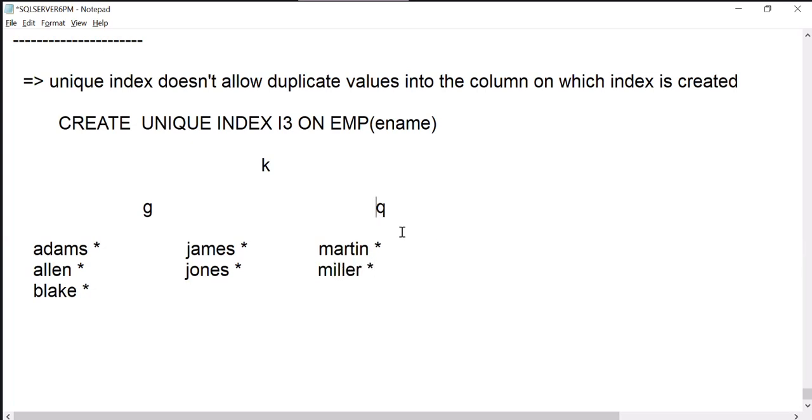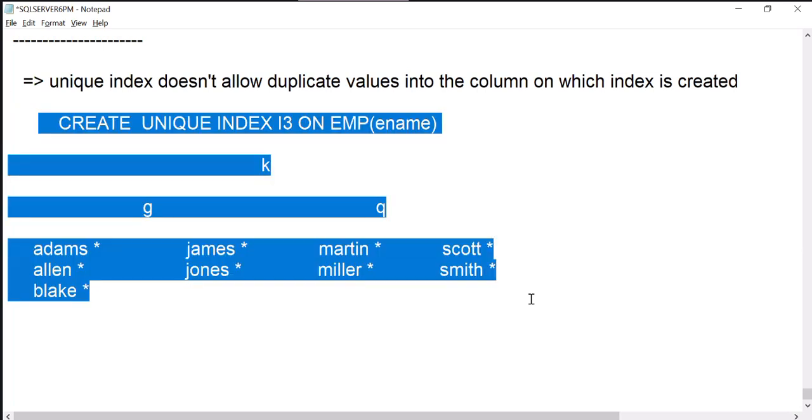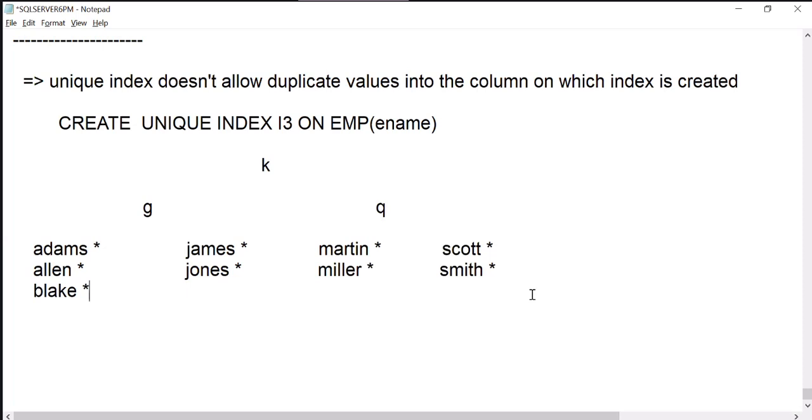Q right side, suppose Smith star, Scott star. Understood now? This is how the index is created after executing the command. In the background, the index will store the data like this, in alphabetical order. The names that come before K will be on the left side, the names that come after K on the right side. The names that come after Q go right side, the names that come before Q go left side.